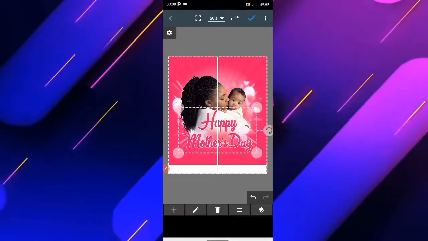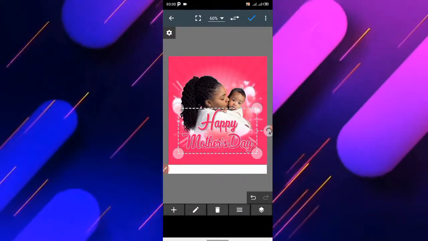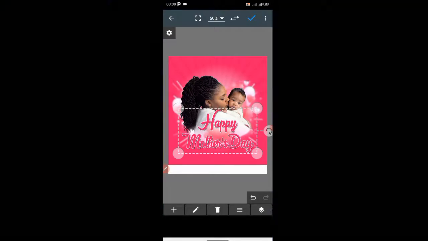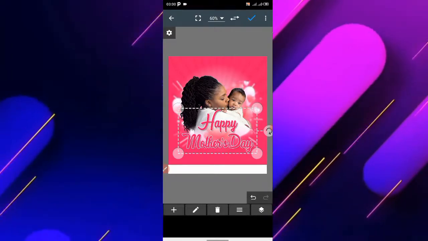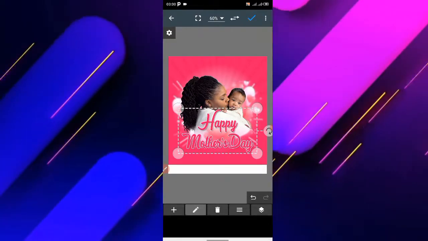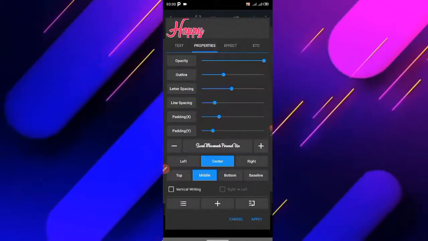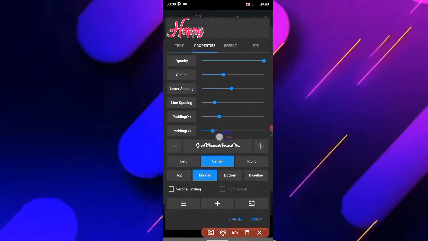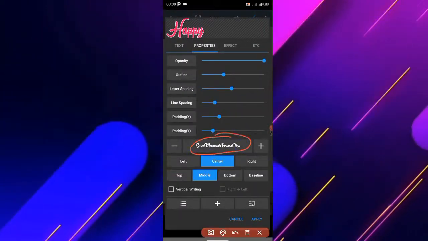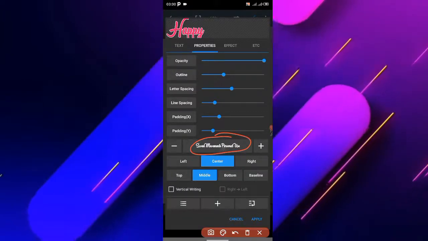So this is our text we'll be using. And then the font I use is Sweet Movement Personal Use. That's the font I used.